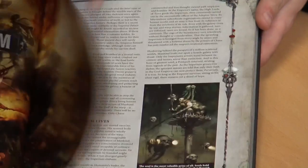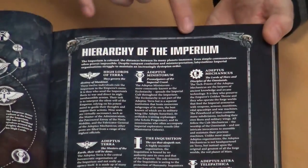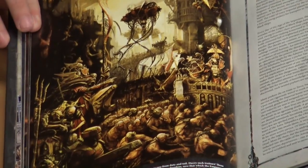That was the first page I opened, but I'm just quickly flicking through. There's tons of stuff here. There's ways of it telling you how the hierarchy of the Imperium is laid out now. Yep. Because Robert Guilliman coming back, he's going to be shaking stuff up. Mm-hmm. You've got more here showing just how dark this world is.